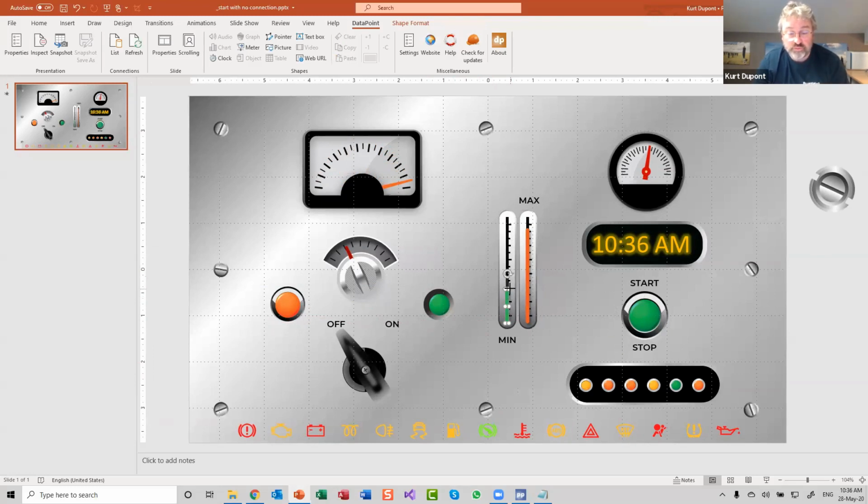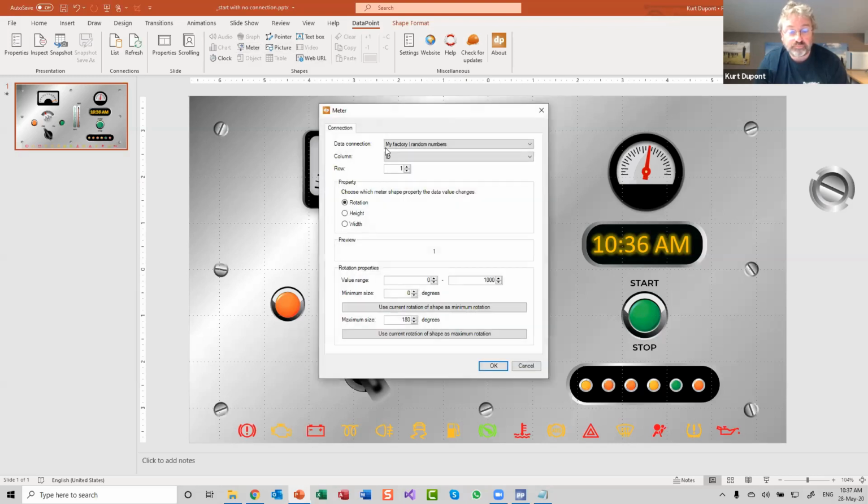So to start, we have to put this to the maximum value. So we go to meter now, current value from a database, and now we have to check the value in the database.